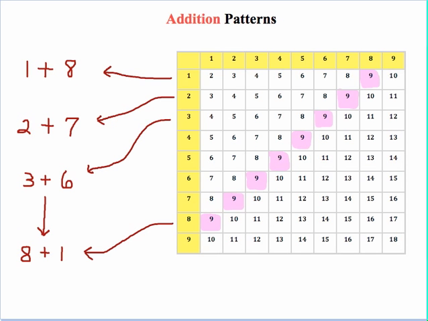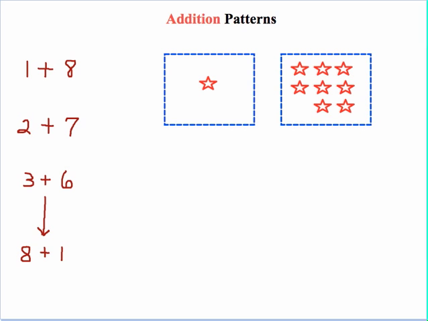Next, if we look at the diagonal with the 9s, we have pretty much the same pattern. We start off with 1 plus 8, then 2 plus 7, and so forth. And if we do the same thing, if I were to take 1 from this group and move it over here, I've changed the 1 plus 8 to 2 plus 7. Now when we moved 1 from one group to the other, we did basically the same thing as before. We subtracted 1 from the right side group and added it to the left group, and so our result is 2 plus 7 instead of 1 plus 8.